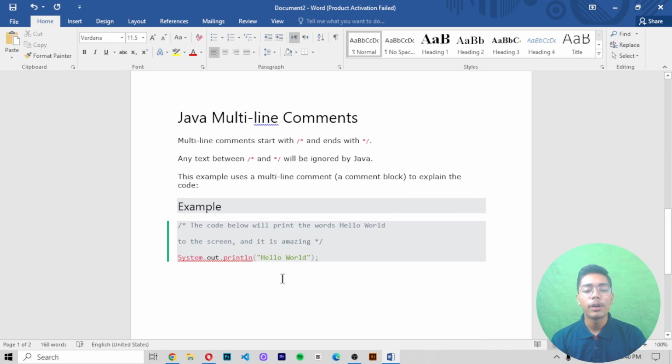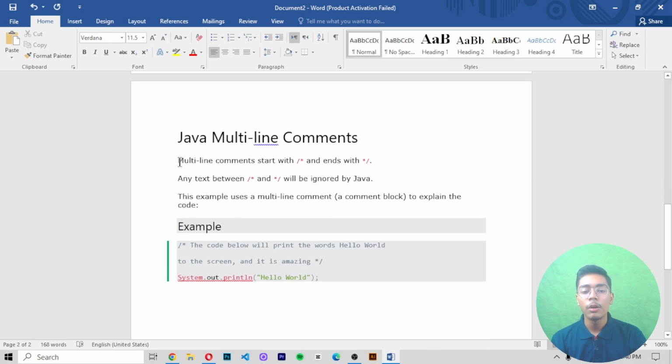Then if we understand what multi-line comments are, basically multi-line comments start with a slash and this star sign, and this star sign comes with Shift and 8 when you press it on your keyboard, and end with the star sign and a slash. Then any text between slash-star and star-slash will be ignored by Java, because it is called a multi-line comment. And as I told you at the start, Python and Java would not print any of the comments which you are writing in the file or in your document.